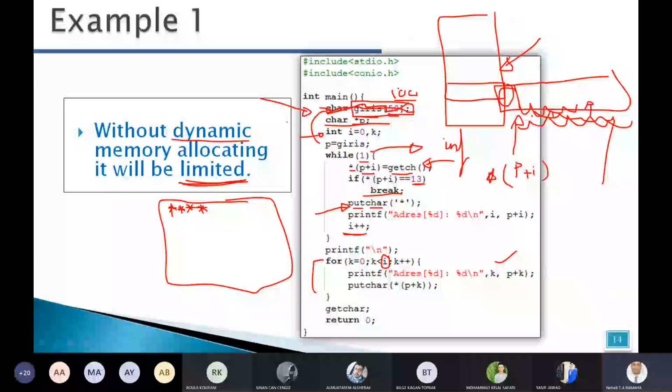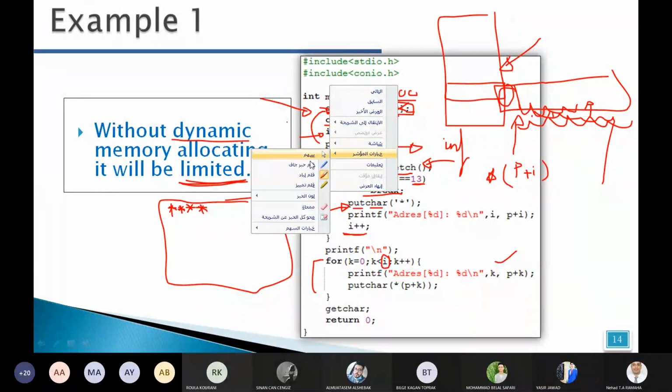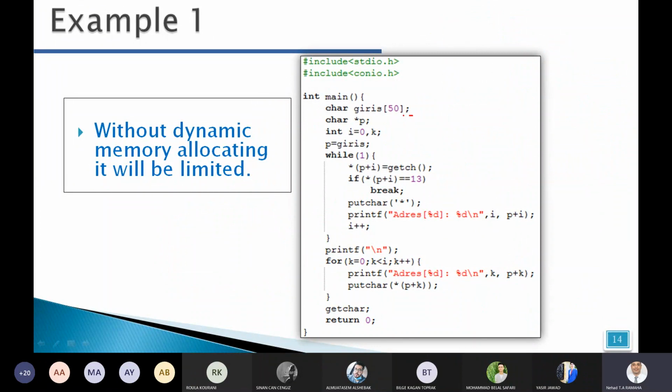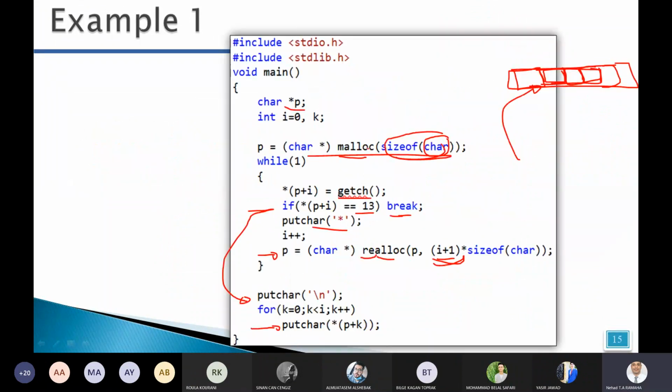Because it's limited. So this example shows you the importance of heap and dynamic memory allocating, so you can have dynamic size for this array.